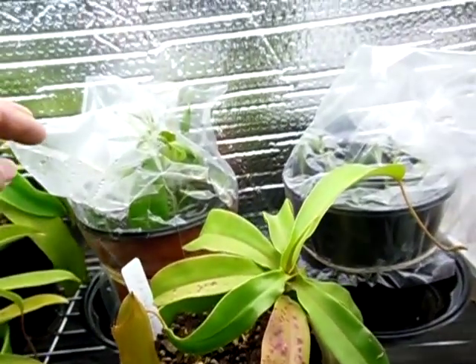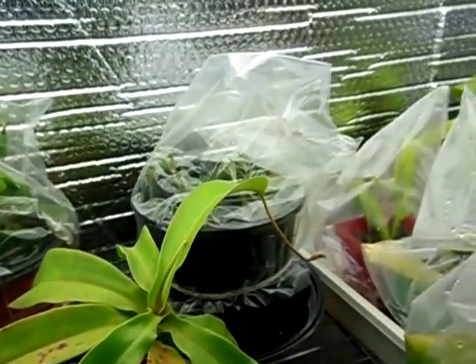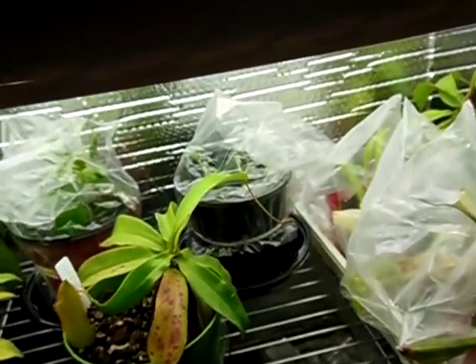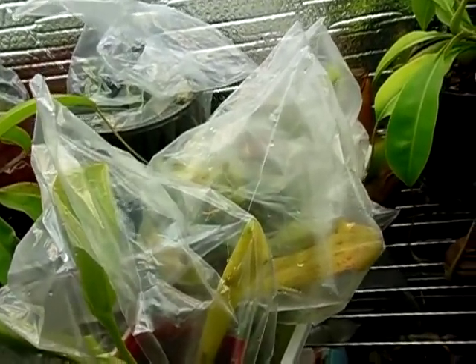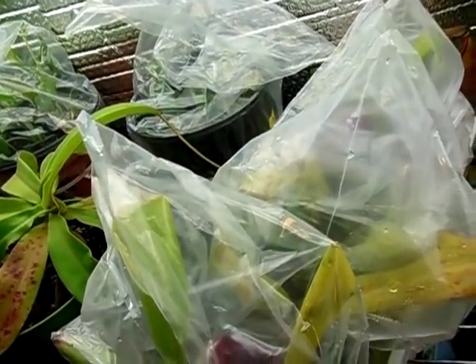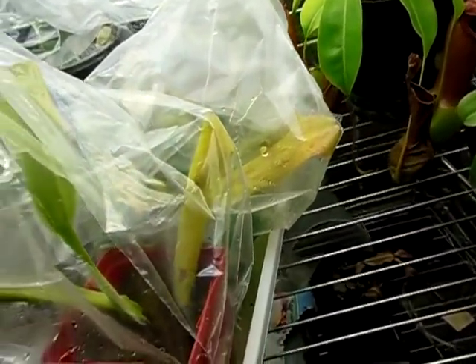These actually are not carnivorous plants — these are butterfly bush. I've taken some cuttings of different butterfly bushes I've come across and I'm trying to get them going, and that seems to be working pretty well. And here are some more sanguinea orange cuttings. I got these a couple of months ago and I've been kind of worried about them — you can see the leaves are turning yellow — but the dormant nodes are finally starting to activate, so hopefully they'll do all right. Once I get the older cuttings out of the nurse tank, I'm going to put these in there.